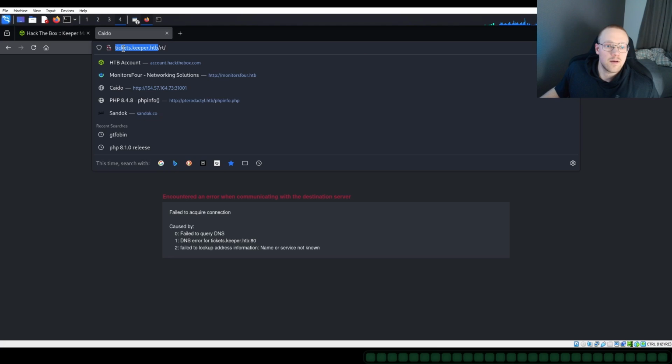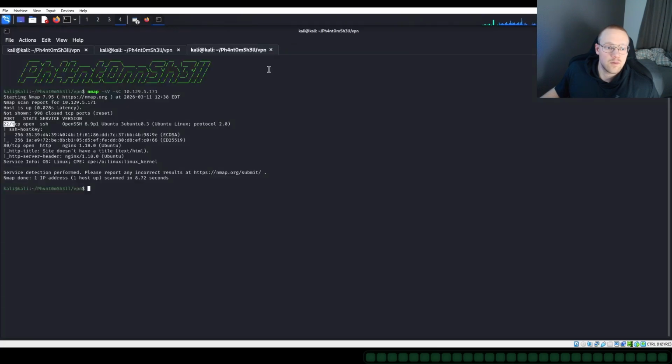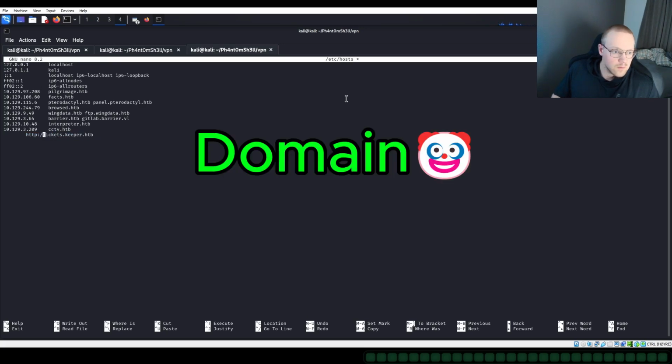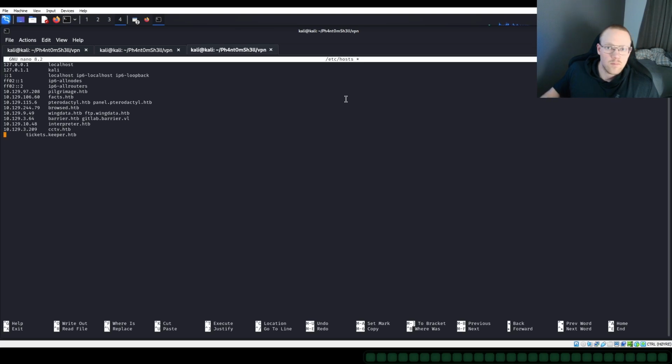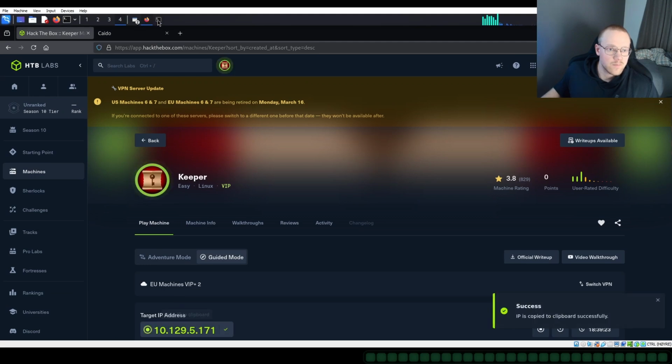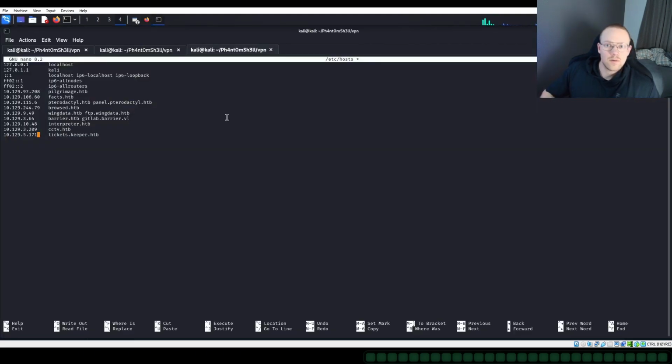So what you have to do here is go to your terminal and type sudo nano /etc/hosts, and then type in the domain, and we need the IP as well. What this basically does is an internal DNS.